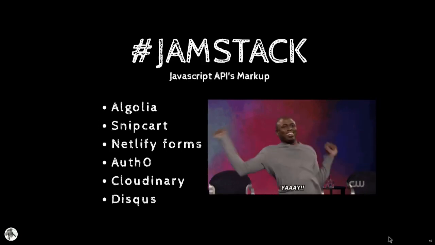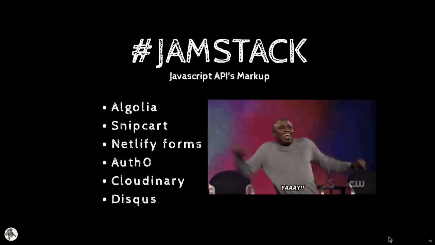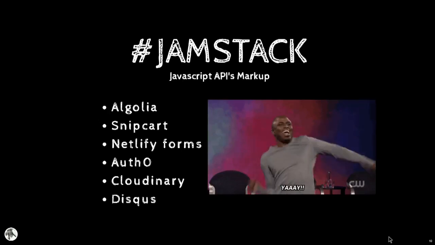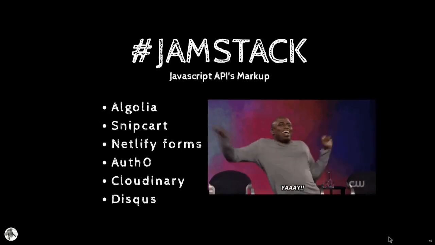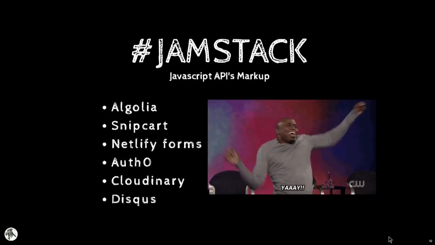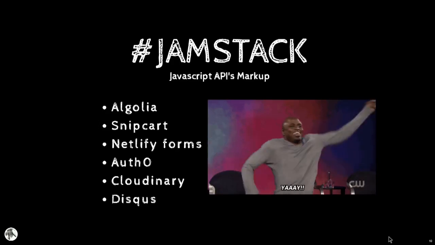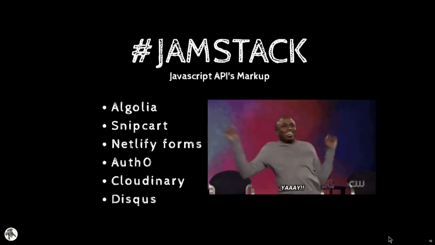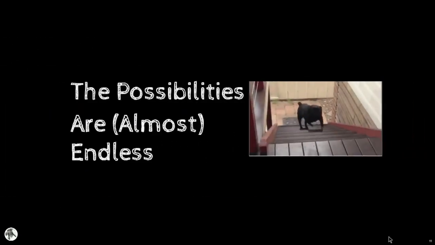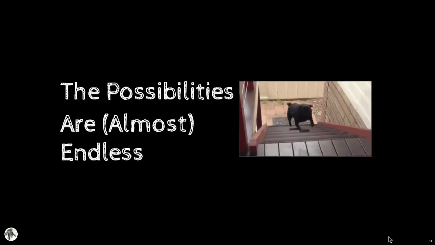Then you have Auth0. With your static site, you might be thinking, how do I integrate login and sign up? I can't do that if I'm not using PHP or JavaScript or the rest. But with Jamstack, you can actually integrate Auth0's API into your static site. That's cool, right? So you now see that the possibilities are endless. Things you could do with a static site generator are endless.